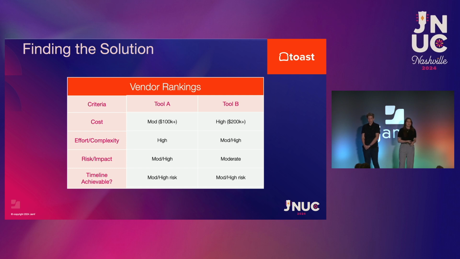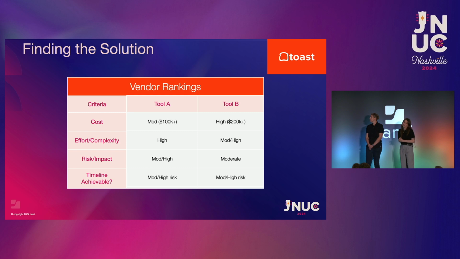Unfortunately, they both showed over $100K in cost year over year. Some of them had heavy agents that we would have to install on an actual device, so deployment was messy. There were new consoles that we had to learn, and you see they ranked moderate to high in all of our criteria, so we were not feeling confident about purchasing a tool and getting it rolled out.